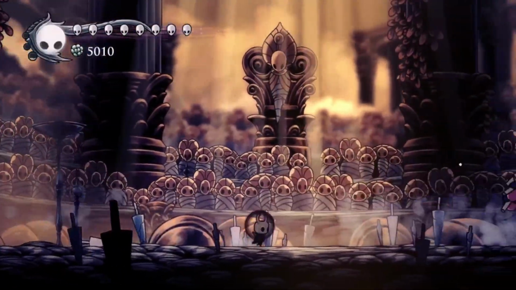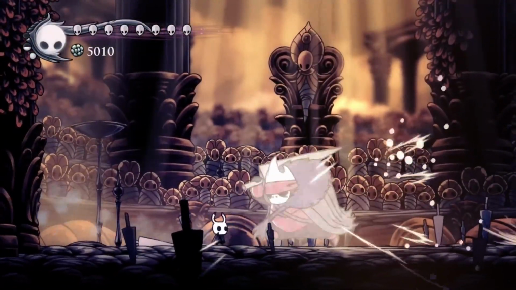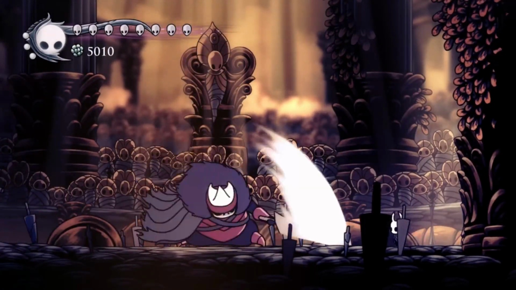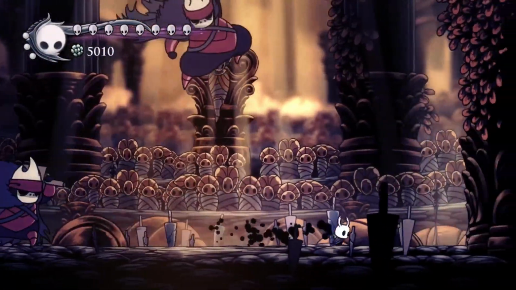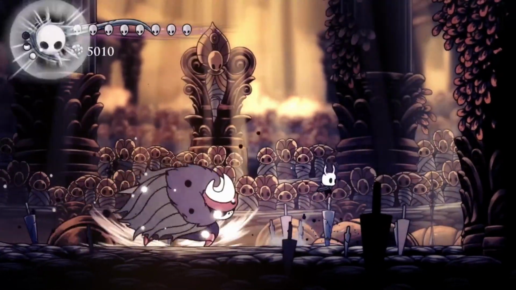Alright, so once again, the pattern of their attack is the most important thing. Stay on the outside of them whenever possible. The dash slash from off screen is going to be one of the most dangerous things to you. So I recommend playing with good volume so you can hear that charge up sound as well. That can make quite a difference.